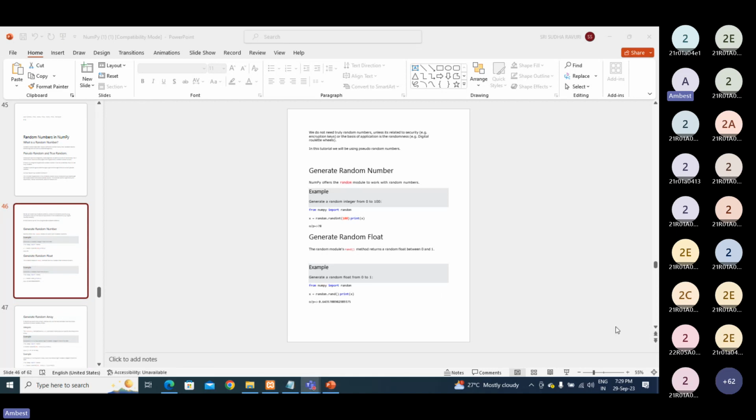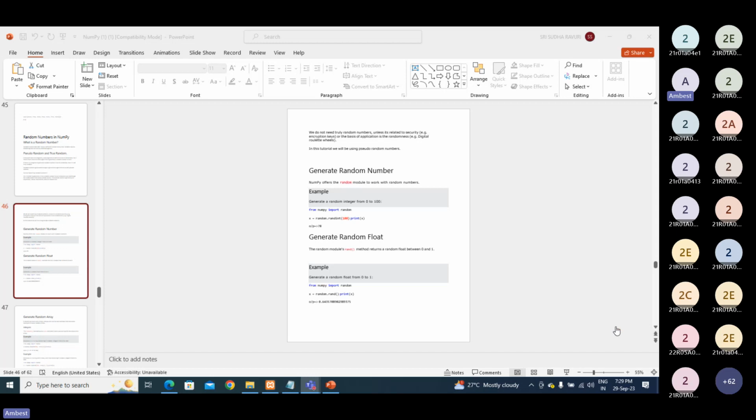We do not need truly random numbers unless it is related to security. Only for security purposes will truly random numbers be required.